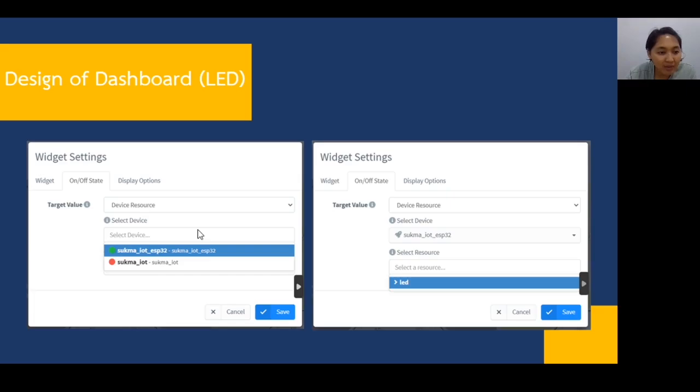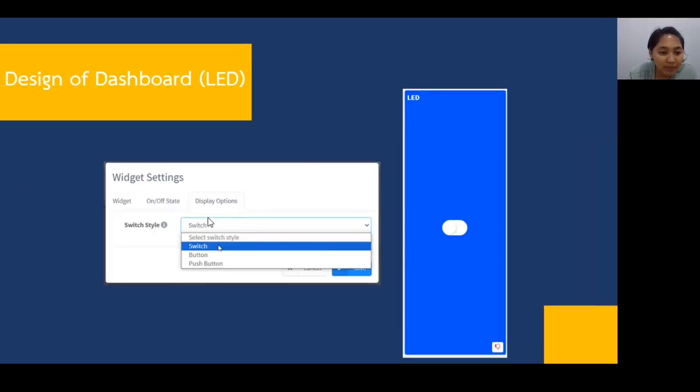And then after that, go to the On-Off State menu, select the device, choose the right device system, choose the device name, and then choose Select Resource. In this case it is the LED, and then go to the Display Options menu and choose the switch style.